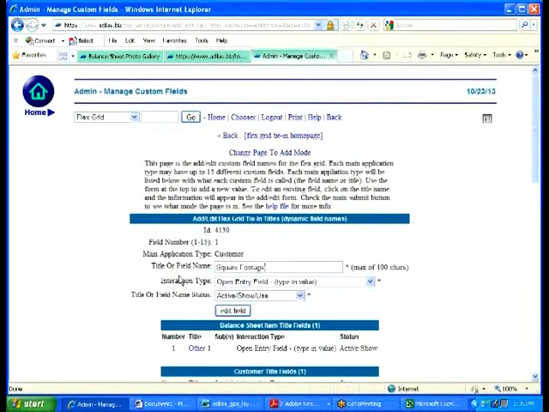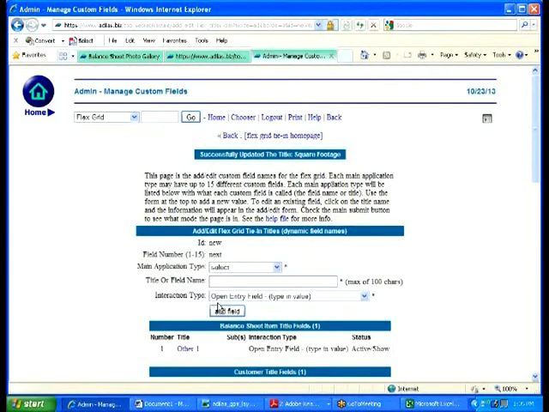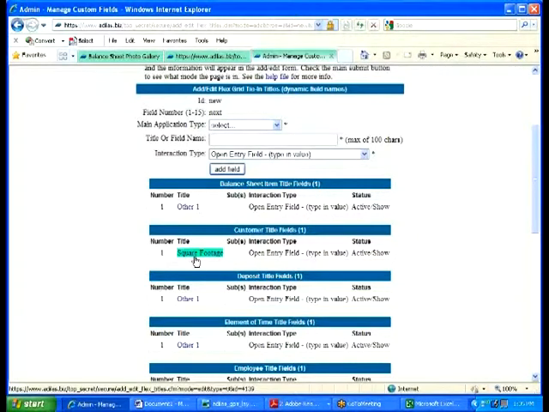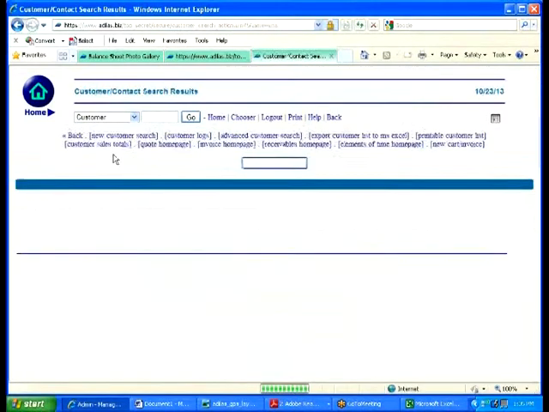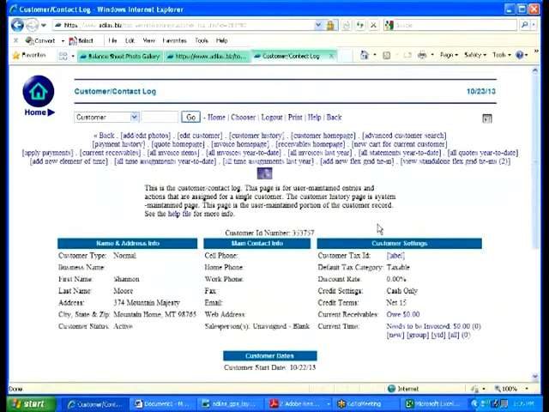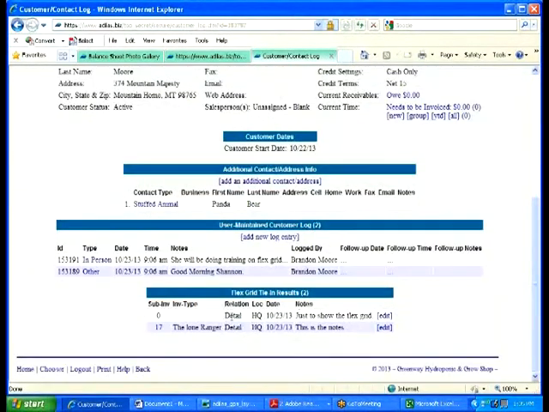Okay, we're literally naming the field, and we say edit. So now, underneath my customer record, I have my other one value has an alias of square footage. Watch this. If I go to Shannon's record now, customer, back to Shannon, and I go into her log. Now if I wanted to, I could actually edit any of these different pieces, or I could add a new one and just record the square footage.